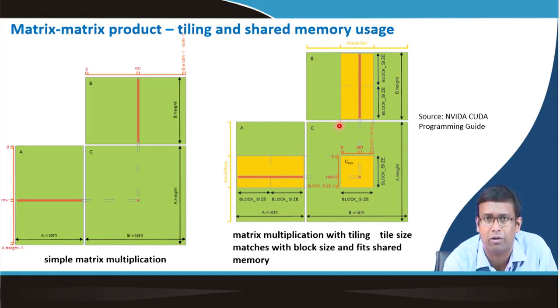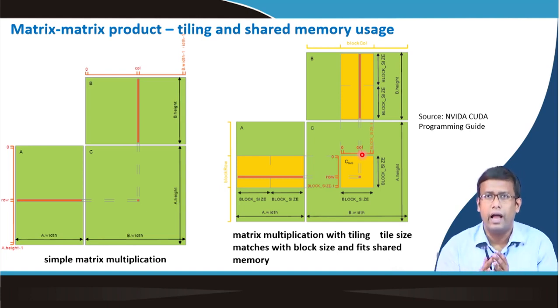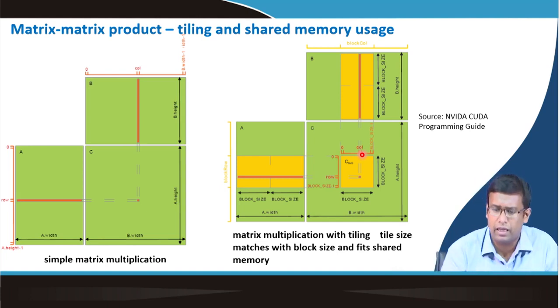I will not use the word block here, block makes a different sense. You take another tile here, multiply them and write it back here. So this into this will give me some products in this particular operation. This into this will also give me some products here, this into this also gives me some products here, and this block into this block will also point to this particular row. So you have to go over loops of tiles and then you can get the product here.